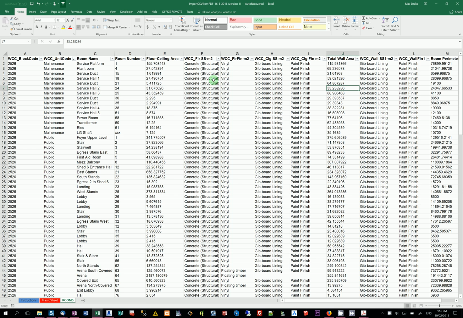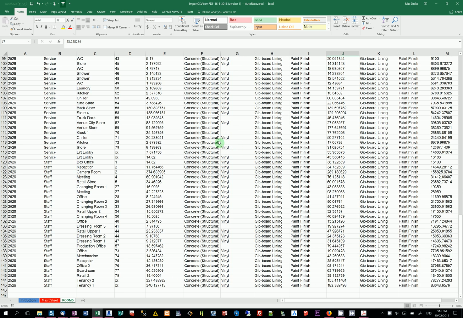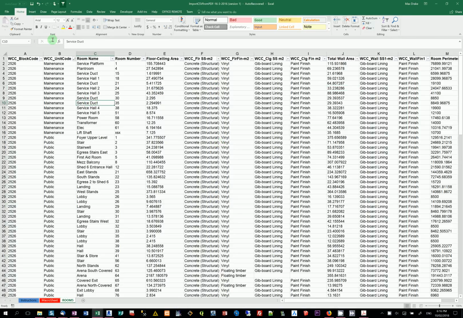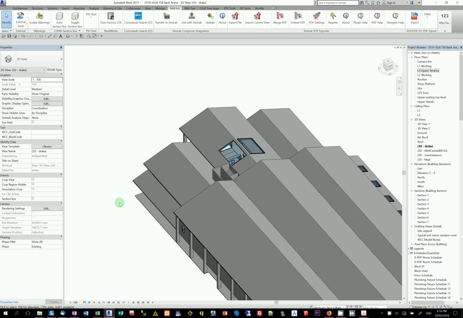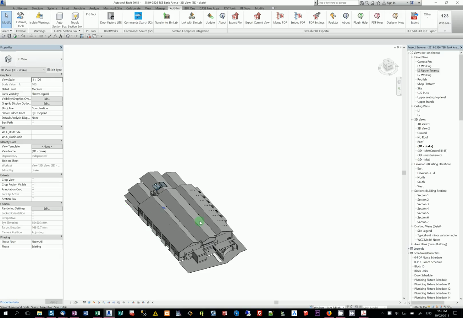What Dave's demonstrated here is a lot of data's coming through, and we just need to organize it to what we actually need. This is easily changed. You just go back into your model inside Revit and say, okay, we've just got to do this by level. In fact, what we could do is create a parameter called level and make sure that everything's done by level. That parameter will then come out and we can filter by that. So it's easy to add things to speed up the process.